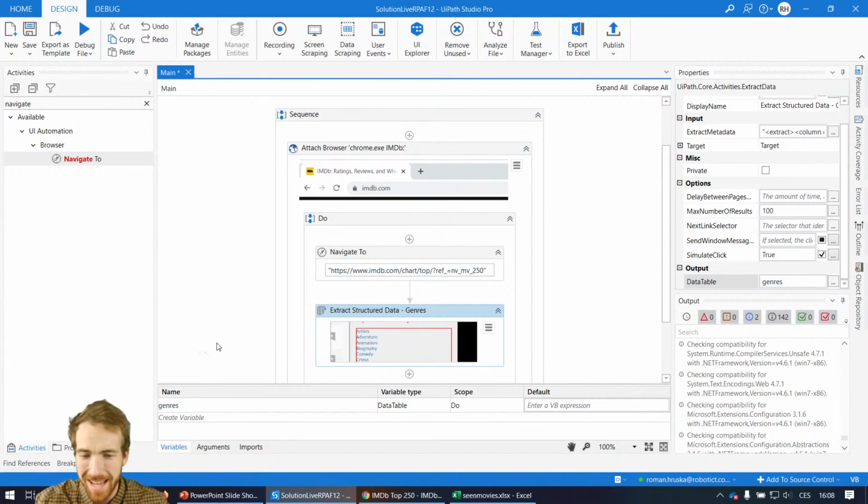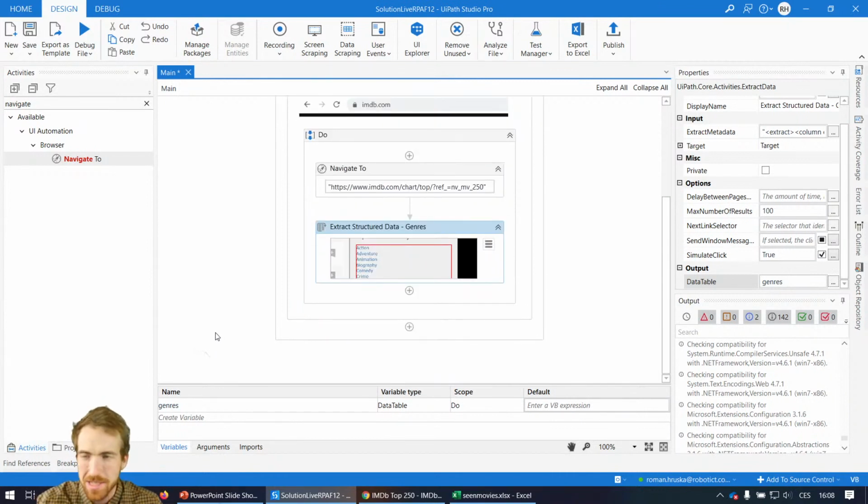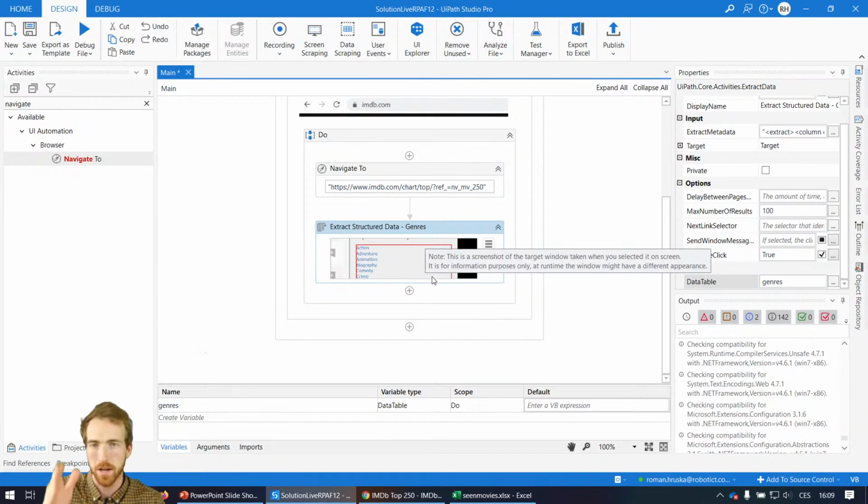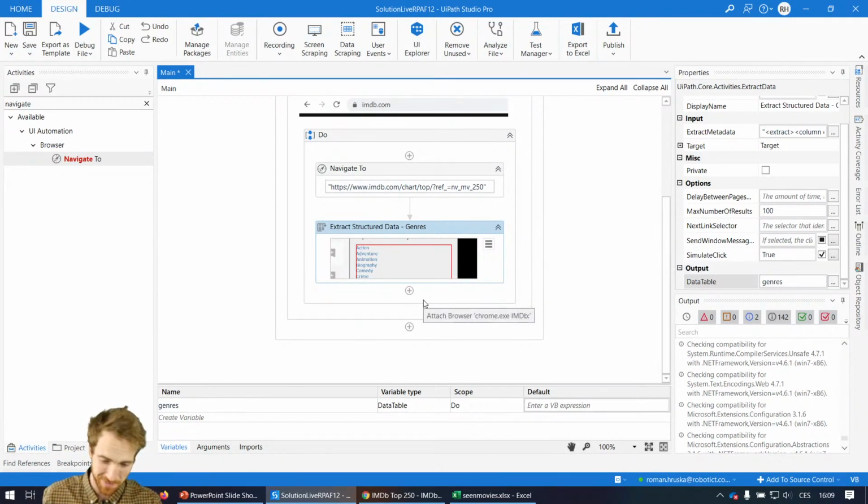Good, data table. So now what I want to do is create a prompt, a pop-up for the user, for me, for anyone who would use it, to show the genres so I can pick from them. This will be similar to one of our RPA Fridays that I did in the beginning, about genres of music. So this works in a similar, maybe even the same way. You see that this is a data table, so all the genres are in one column, underneath each other.